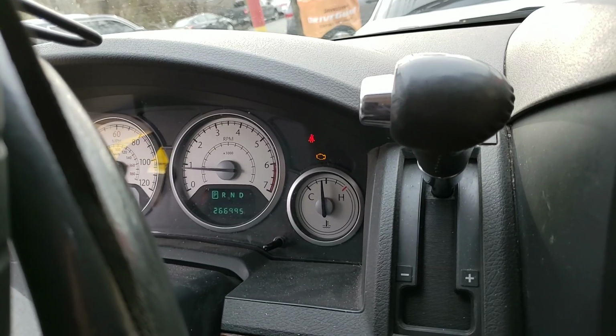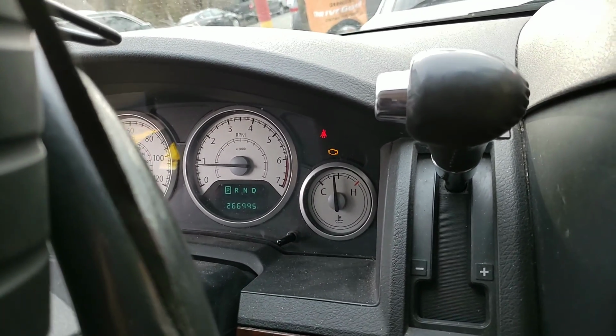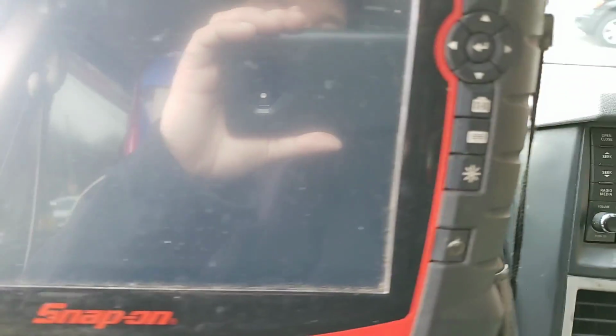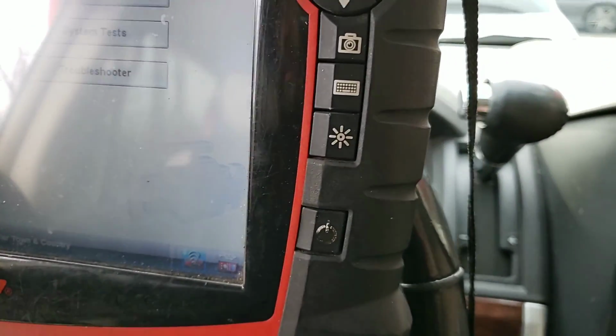Had I not been trying to make a video, I guarantee this would have been easier. So, yeah, go figure. All right, I'll keep you waiting. Keep going here. So, still have the same wires hooked up out there on the scope. As you can see, even the Snap-on went to sleep here. Had the exact same problems.